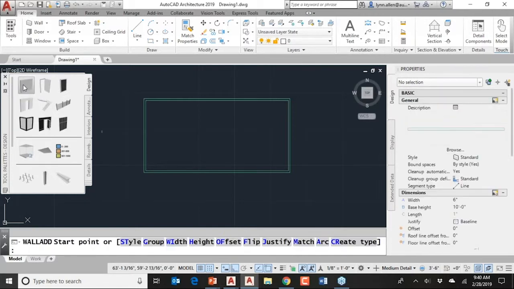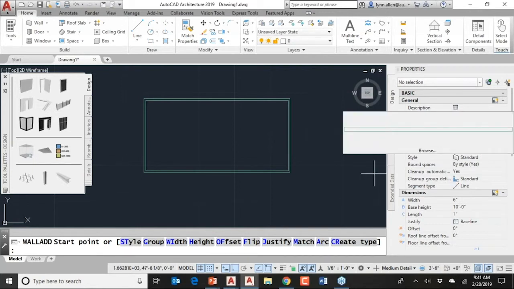So what did that wall look like? Well, you have the capability over here to give it the information that you need. You can tell it how tall you want that wall to be, how you want it justified, the offset. There's all kinds of things on here that you have control of. So you would come here and customize it for your specific needs.